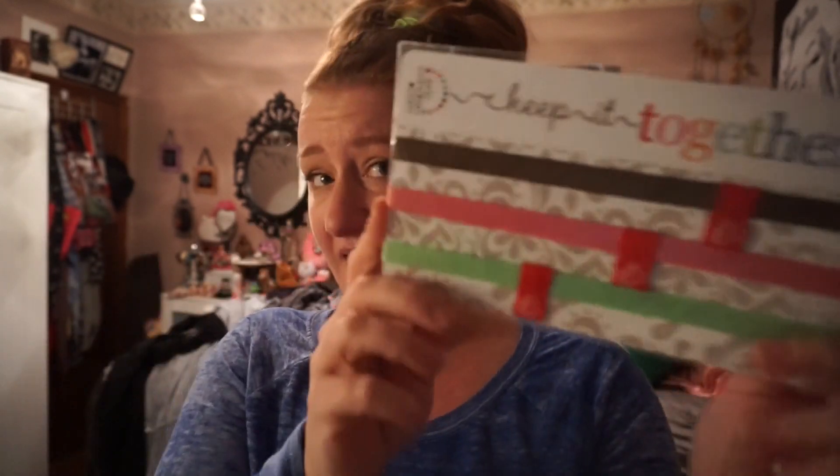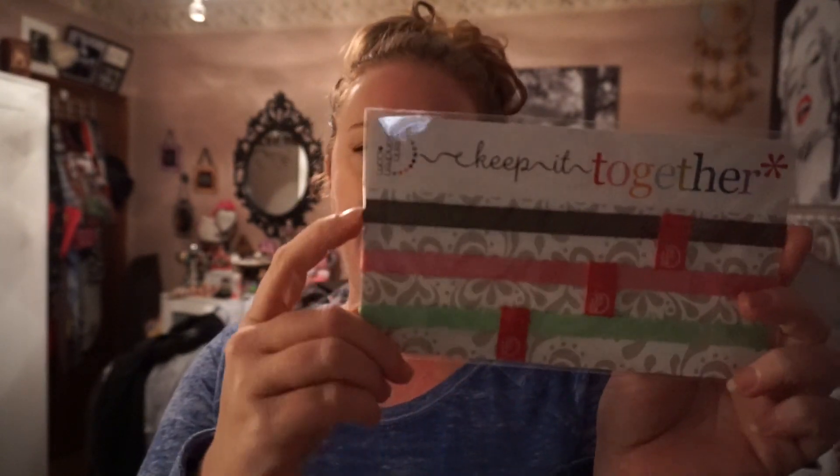I bought some bands to keep the little book closed because I remember when I had this planner years ago, it was always a pain when it would keep opening and my stuff would fall out. So these are going to be really neat. I decided on these colors — it looks like a brown but with a pearl, like a plum hint to it, and then pink and green. So I like those.